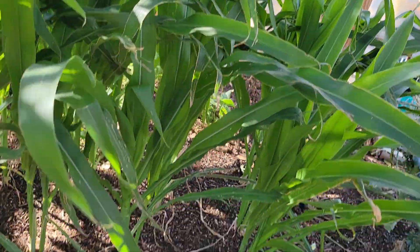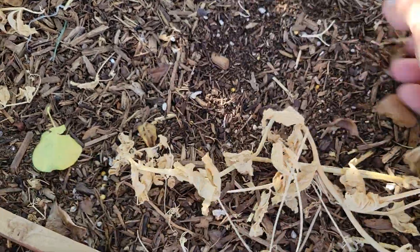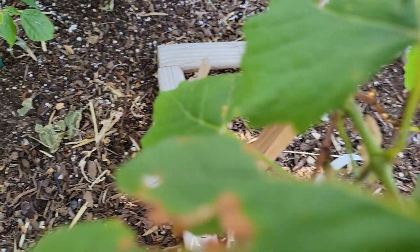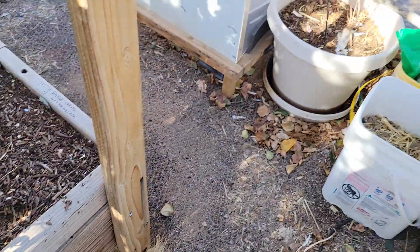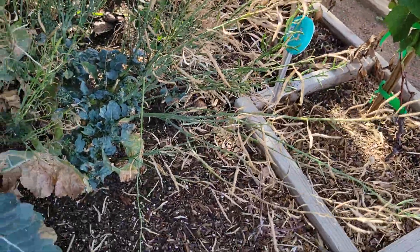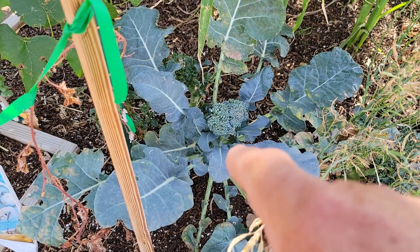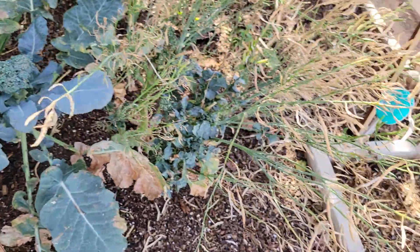All right, corn's getting up there. I did soak this whole garden — it's still plenty wet under there. Everything's looking good. My Concord grapes are looking good. Can't wait for those to be ready to pop in my mouth. This is all broccoli seed and I'm hoping some of it's going to drop down and give me more broccoli. Got a broccoli flower there that looks ready to add to one of my dinners.